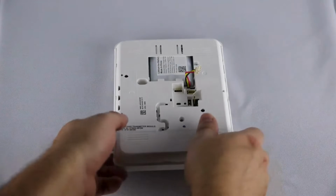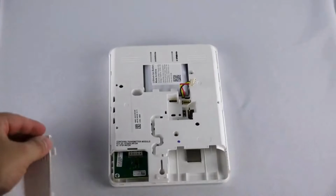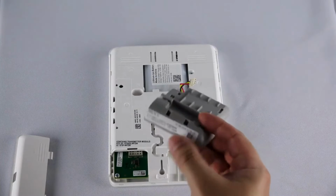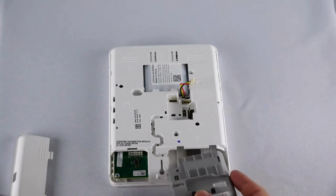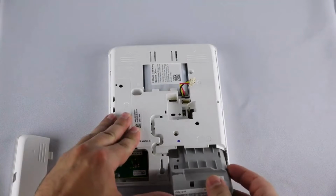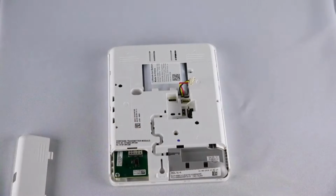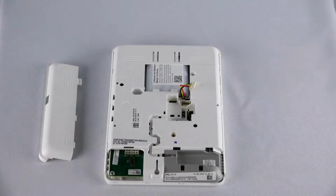Remove the left side cover. Insert the cellular communicator into the slot on the left-hand side of the panel as seen here. Press firmly to ensure the communicator is securely seated. Now, secure the communicator with the supplied retention screw.